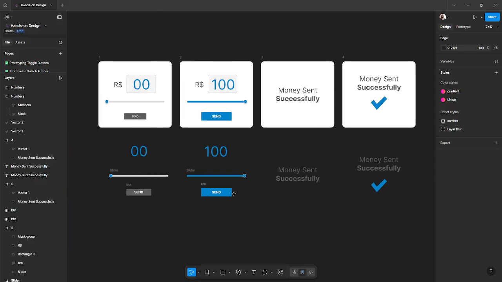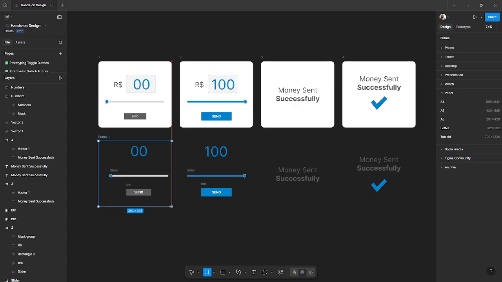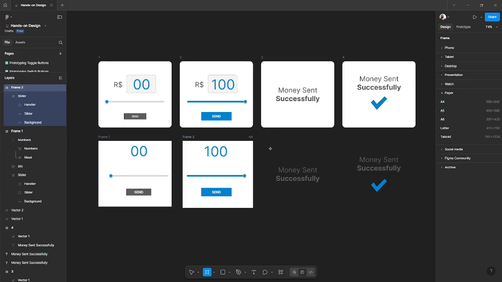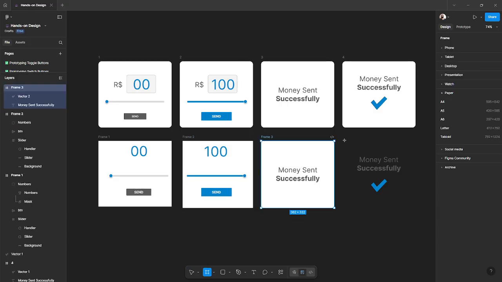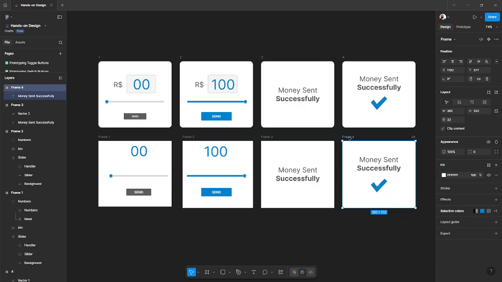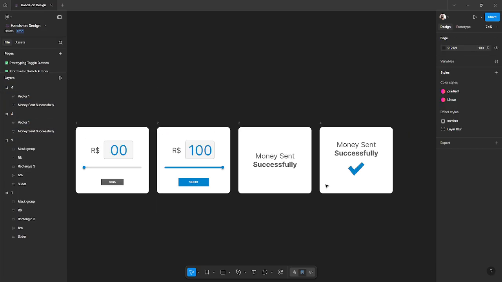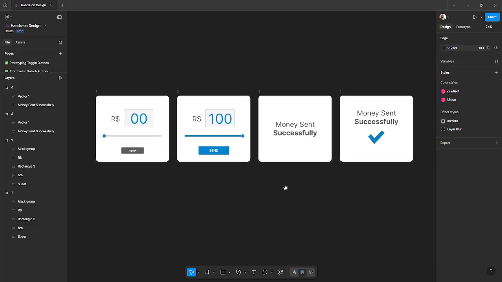Okay, so the only difference that we don't have right now are the frames. To create a frame, press A, and then you do the rectangle, align things properly, do the other one, align things properly, do the other one, align things properly. I don't have to mention that all of them need to be the same size, correct name, positioning. So I believe that you will not do anything wrong. I trust you, really. So now let's dive into the prototyping tool.